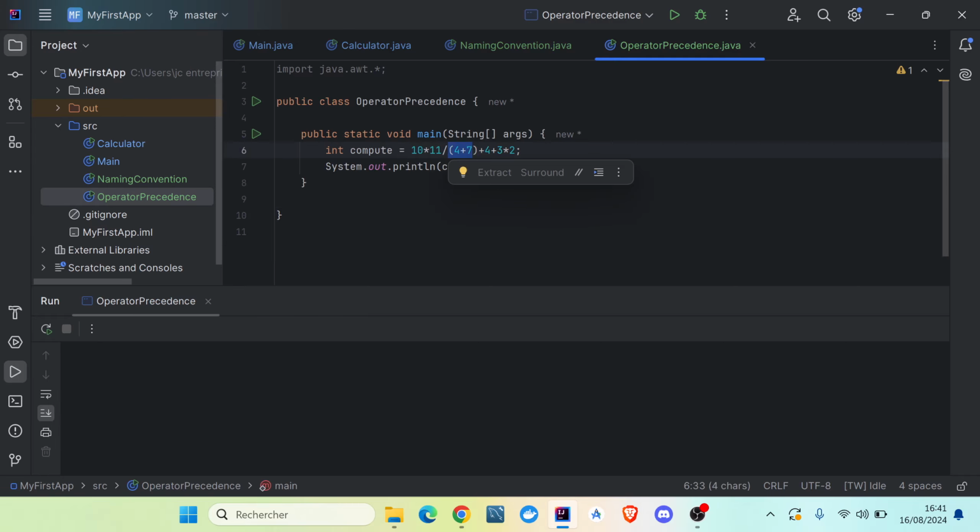Okay, so in this case 4 plus 7 will give us 11, and then the rule is from the left to the right, but with the higher precedence score, I would say. And from the left to the right, we are okay, because what's on the left of this expression is a multiplication, and it will give us 110, so no problem.